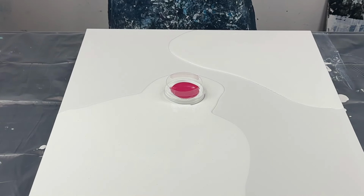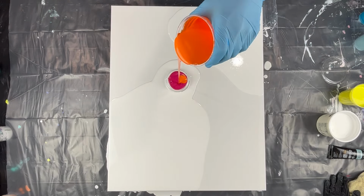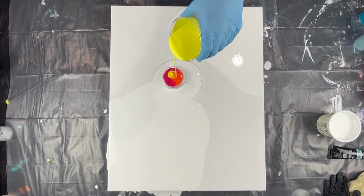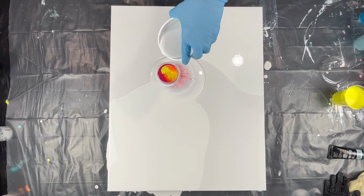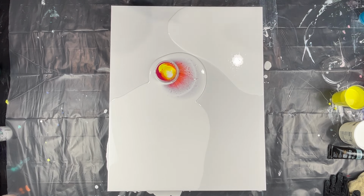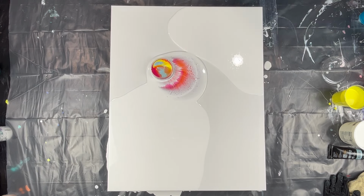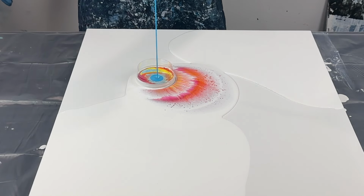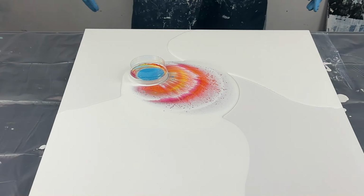Primary magenta, and let's go orange. Yellow. Go just a little bit of white. Some of that blue, glacier blue, and now the turquoise. I'm pushing right out in there, which is really cool.